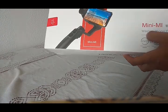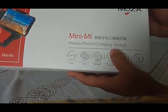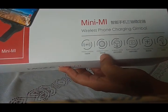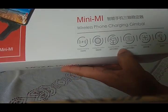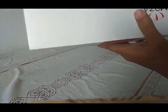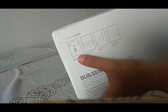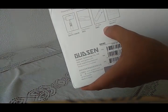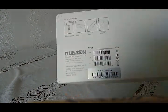Yes, this is the box. We can see the coolest features here. It has wireless charging, intelligent control, inception mode, built-in camera app, track shooting and live streaming mode. On the other side, we will find the mini gimbal, portable bag, USB cable and user manual inside the box. Okay, let's open the box.